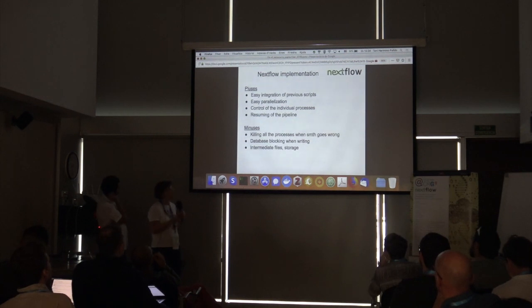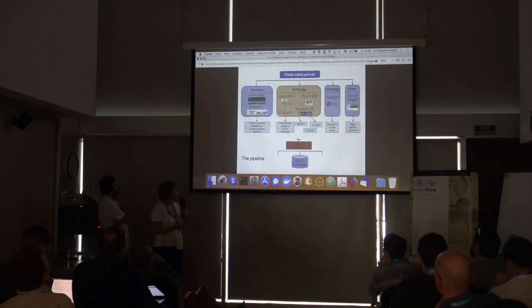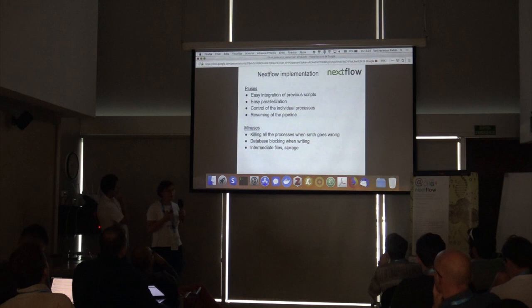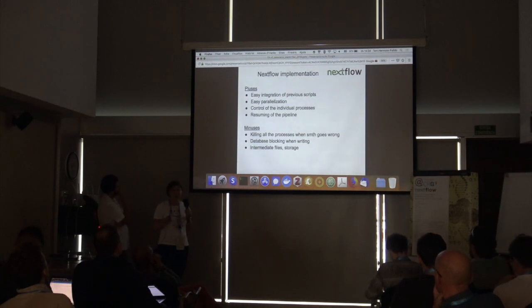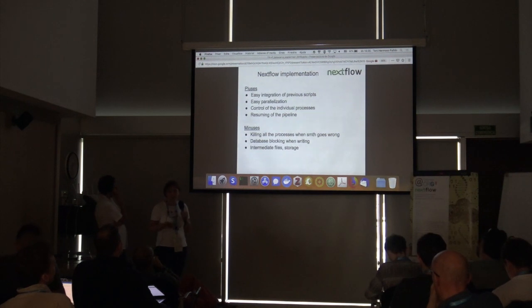So, obvious plus, well, here people discuss a lot of pluses for Nextflow. In our case, we even had a master script written in Perl that orchestrates all the things and checks dependencies. So in our case, it was easy integration because we already had the master script, so we needed to transfer from one to another. And what I myself really like is that it can be resumed at any moment if something went wrong. But at the same time, I can put it among the minuses, because if one of the processes fails, let's say if domain prediction failed, then orthologous prediction will never end because all the processes are killed at the same time.